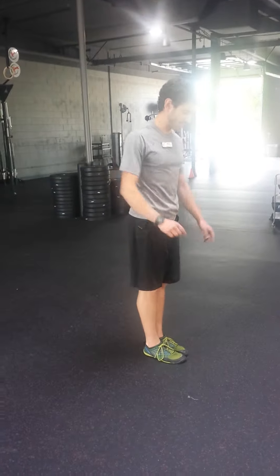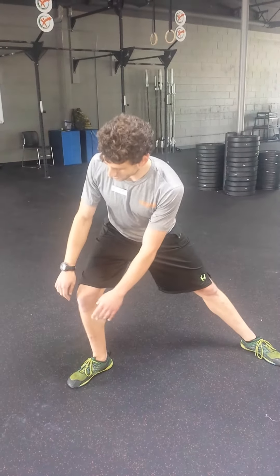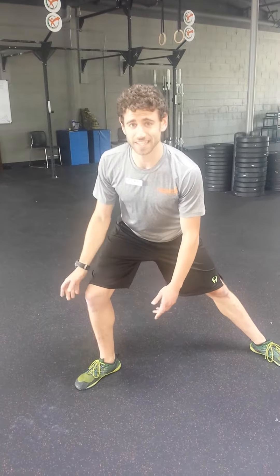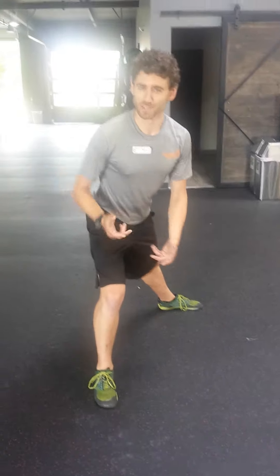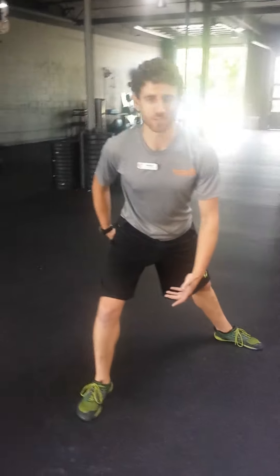And then the third one — this is with rotation. You start facing this way and you're going to rotate, open up and out. The knee still stays in that same position, big toe is pressed against the ground, and hips are kind of going back and out. You can reach towards that knee, that helps you lean forward, which effectively keeps your hips back. The more you keep your hips back, the more you should be engaging your glutes, and primarily maybe your hamstrings a little bit, but mostly glutes.